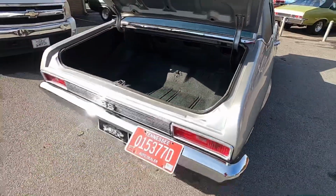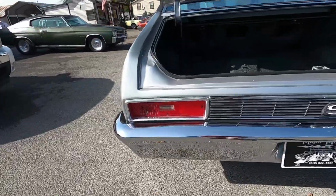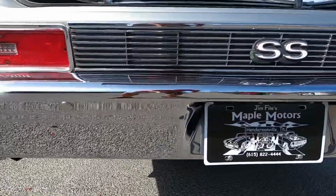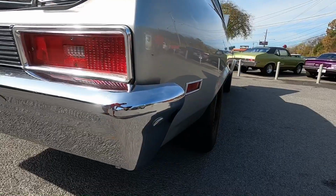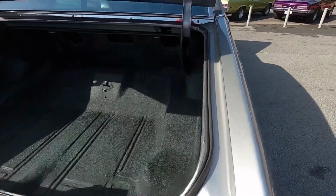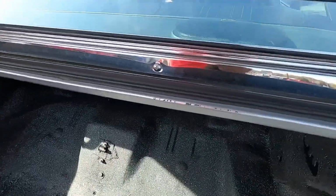Coming up to the back of the car. Back bumper is also in good shape on this one. You can see along with the tail lights, I believe somebody's changed those out along with the front there. It just looks too good. Okay. And your jambs, your seal is in good shape as well. Little chips there.